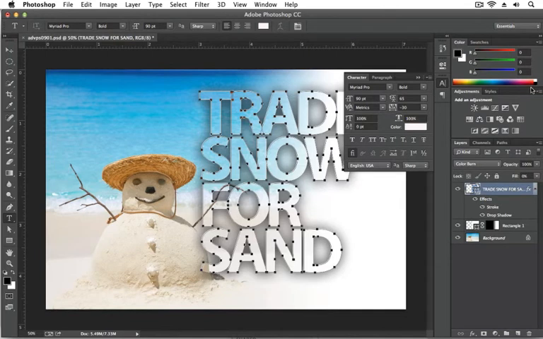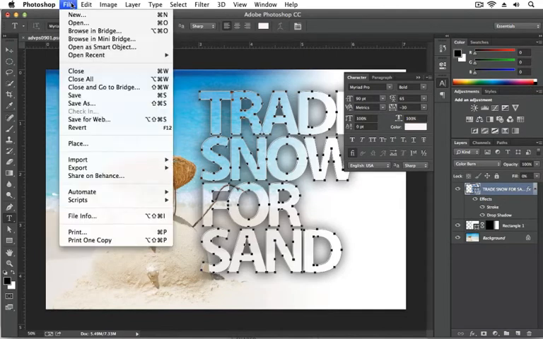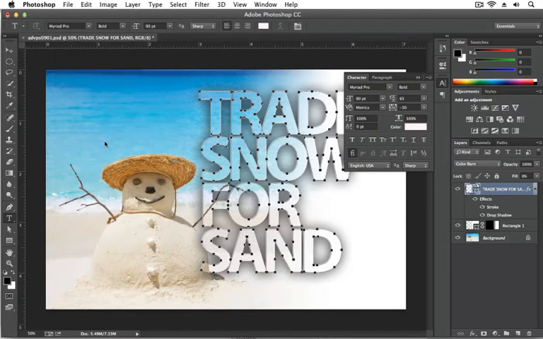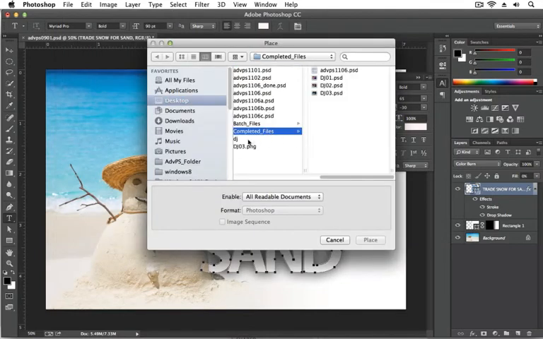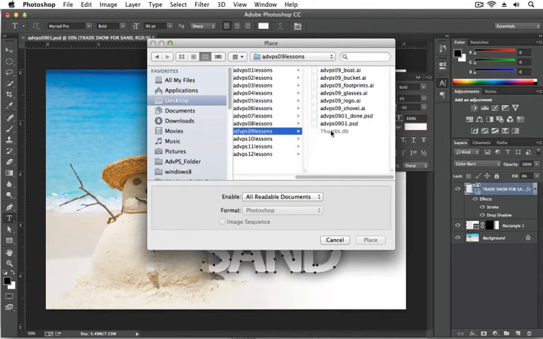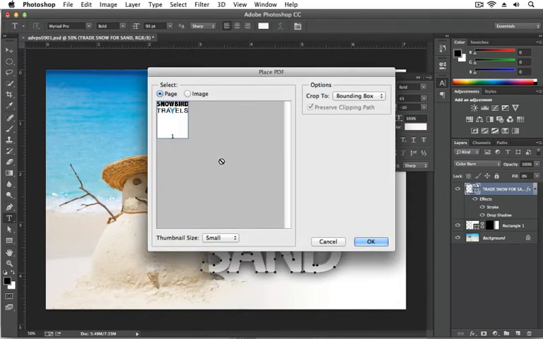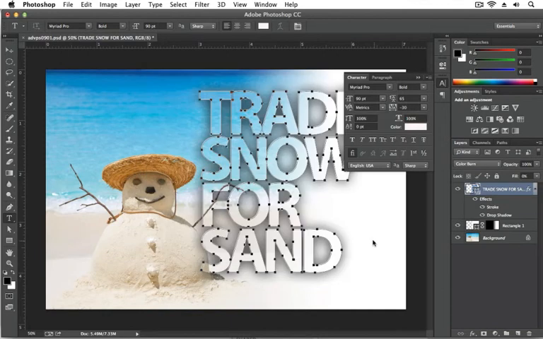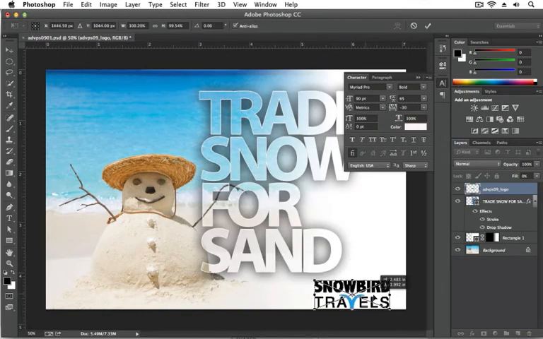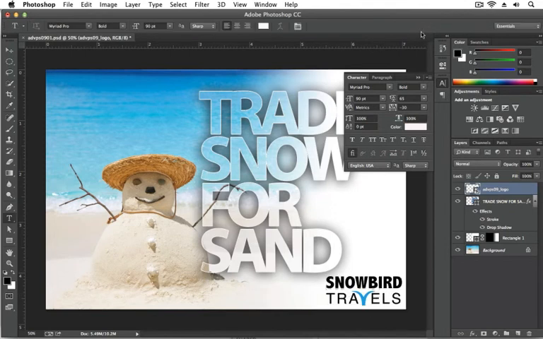And now I'm going to put in some artwork from another application. So I'm selecting File, Place, and I'm going out to my lesson files. And I'm going to go into my Lesson 9 files and open up a logo. Now when I place a file, I can click OK. The image is placed, and I can position it down in the lower right-hand corner. And when I'm ready, I can confirm that.